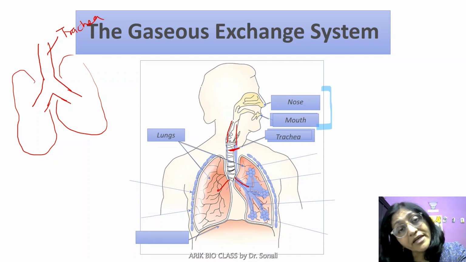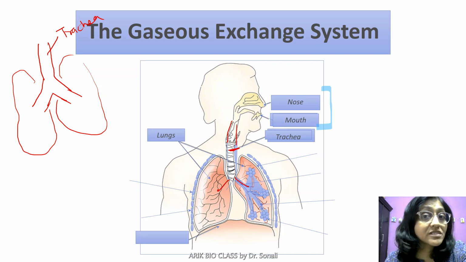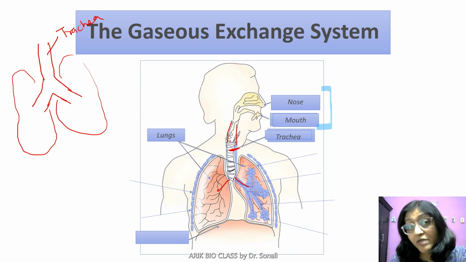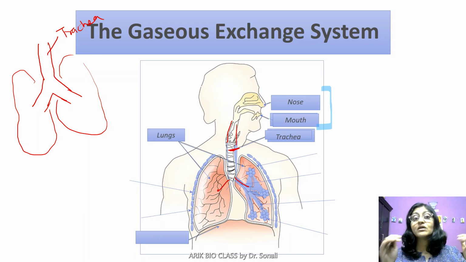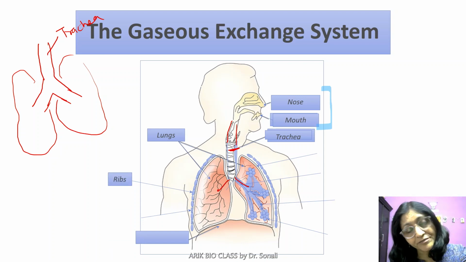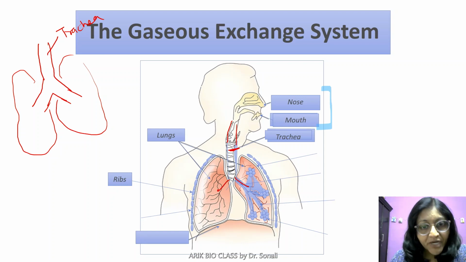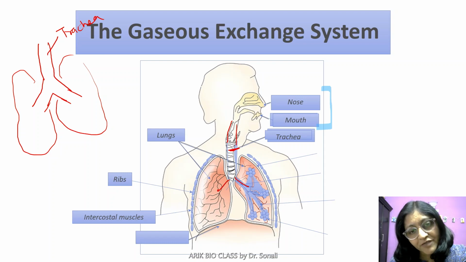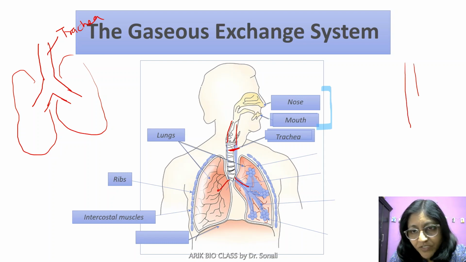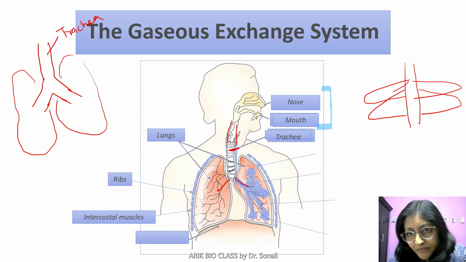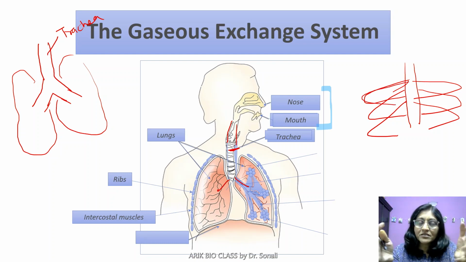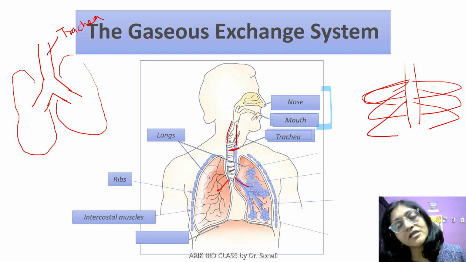Lungs are vital organs. Our heart, our lungs, these are the vital organs. So how are they protected? They are protected inside the cage made up of ribs. So ribs protect our vital organs. You have the vertebral column, and with this you can see these are the ribs, which are connected at one end only, the other end is floating. Inside this a cage-like structure forms, and the lungs are protected inside that.